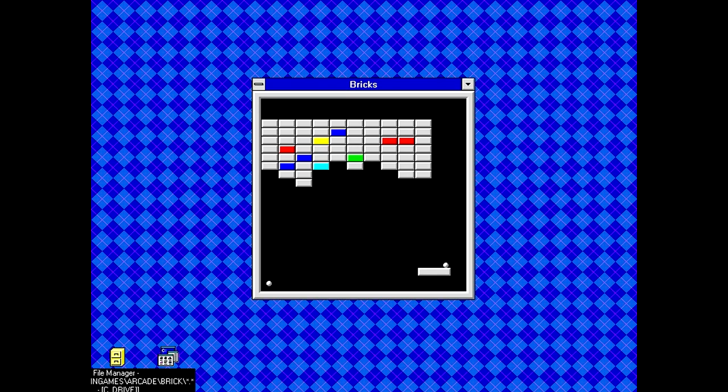Okay, let's see if it can actually handle going above the bricks. Oh, that actually sped it up. Okay, so it's taking the original breakout approach there, because that actually happened in the original breakout: if you hit the top of the screen, it would speed the ball up. But yeah, I wouldn't exactly call these physics good.